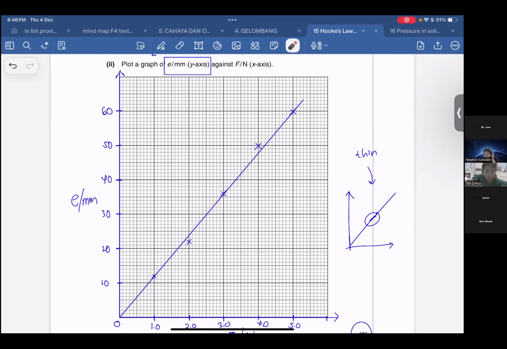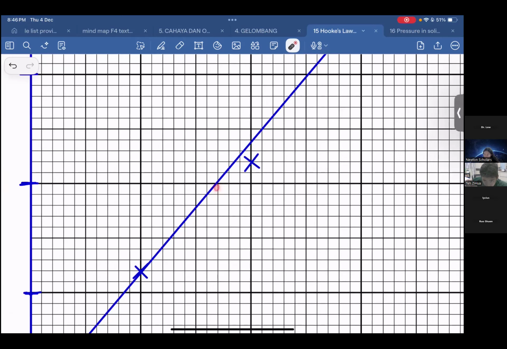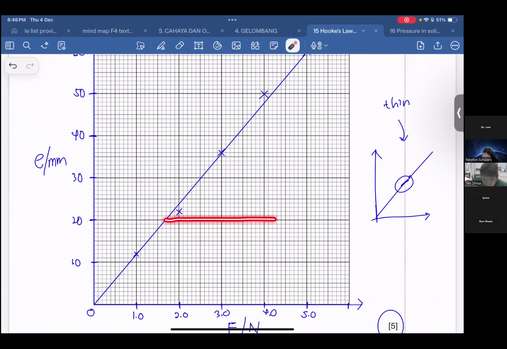Okay, let's say this point. Teacher, can I use this point as my triangle? No, because this point is not touching. If you want to use this point, you must find some way that is easy for you to read. For example, this point is easy for you to read. You see this one exactly here. If you choose somewhere halfway, we don't want to use this kind of point. If you want to use this point, is it okay? Yes. You can also use this until your last point as your triangle. Yes. Triangle must be as big as possible.